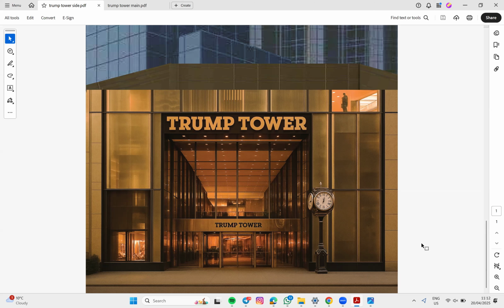And you cleaned up the lettering in Trump Tower. It looks like you cleaned it up to me. Yes, this part I cleaned, and also the top, the words Trump Tower. Maybe a little bit AI helped. It got cleaned up and it's much brighter and it looks good. I mean, we're giving him a $1 million makeover. He should be happy, right? It was a crappy building. No, okay, I'm sorry.